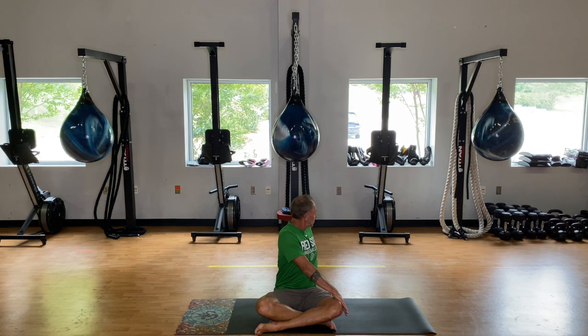Just a little flexion in that spine, a little twist. Make the twist as much as possible come from the spot right behind your belly button. And back into center. Take a breath, sit nice and tall with your hands on your knees.